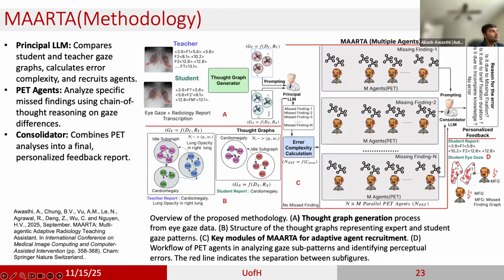There's a question. Oh, I don't see the question. Can you read it for me, anyone? Okay, I think it's in the Q&A box. I can just read it for you. The question is, how do you align each miss of the student to their subgraphs? How do you align each student to their subgraph?